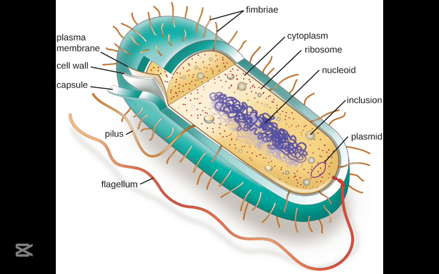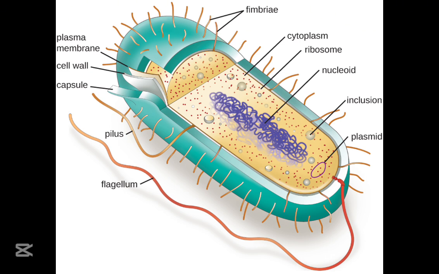Right. They also lack those membrane-bound organelles, like the mitochondria, the endoplasmic reticulum, and the Golgi apparatus that we find in eukaryotes. So how do they manage to carry out all the essential functions of life without those specialized compartments? It's like trying to run a whole city without separate buildings for the power plant, the post office, and the factories. It's remarkable, isn't it? It is. They've developed incredibly efficient ways to carry out those functions within their simpler structure.